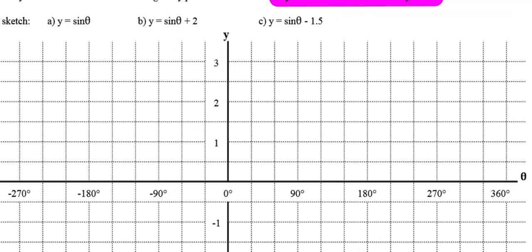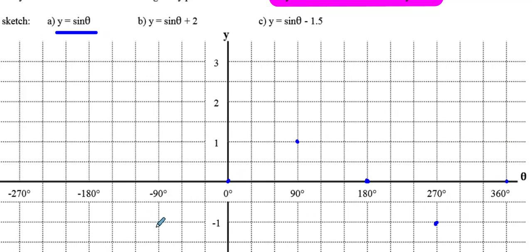First thing we're going to do is graph y equals sine theta, and we're going to graph it in blue. Yesterday I mentioned there were 5 main points to building this graph. You start at 0, 0 for sine theta. It has a high point at 90, goes back to the axis of the curve at 180, has a low point at 270, and finishes on the axis of the curve again at 360.